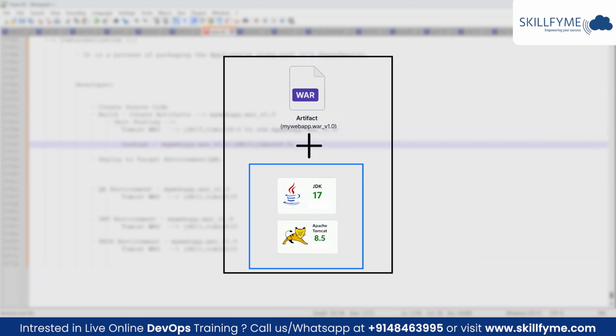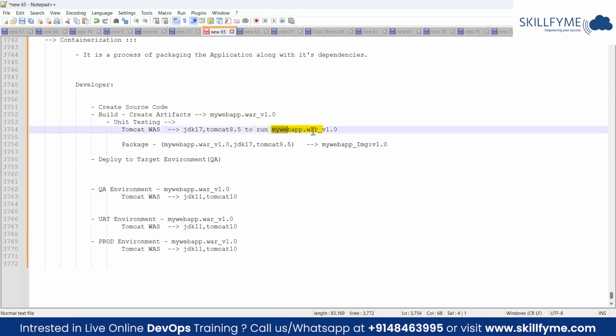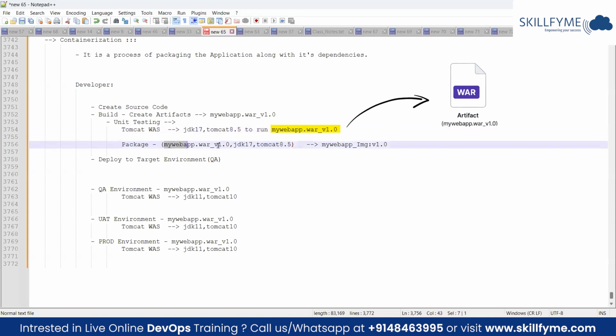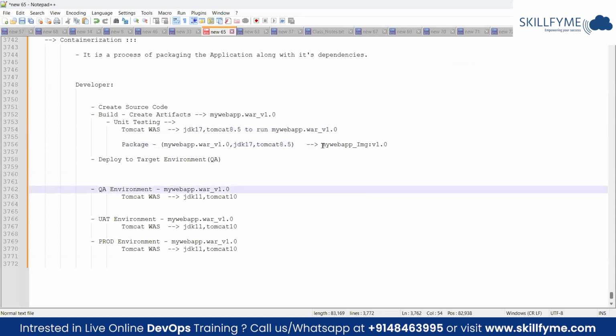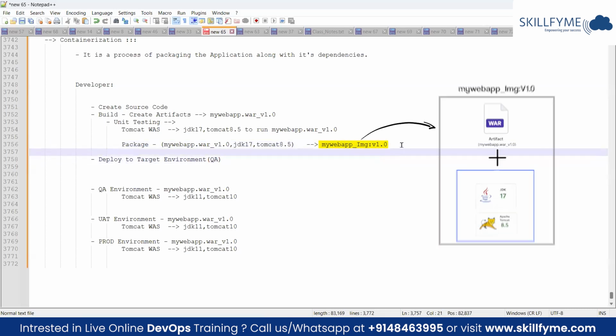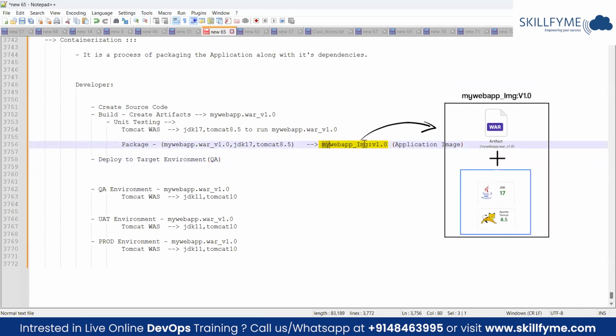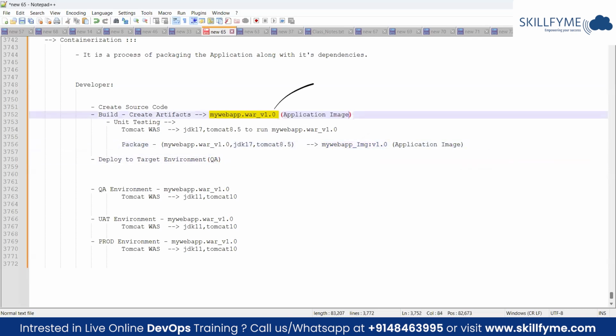Package it and give a valid name of the package, image v1.0, something like this. So the war file, whatever we created, it is an application artifact. I just want to create an image out of it. So this image is just a static file. The package, what we call here on container or Docker perspective, we call it as an image. It's an application image. There is a difference. Okay, this I consider as an application image and this I consider as an application artifact.